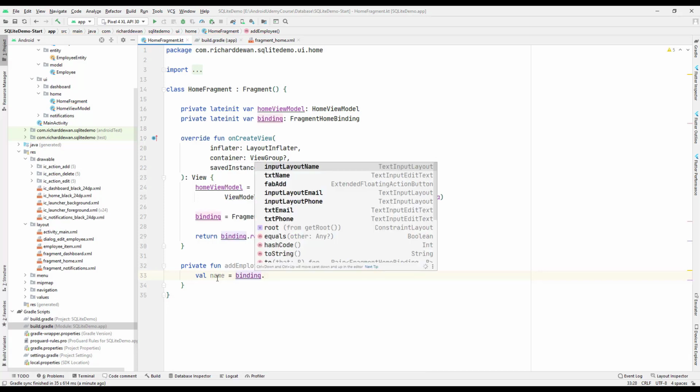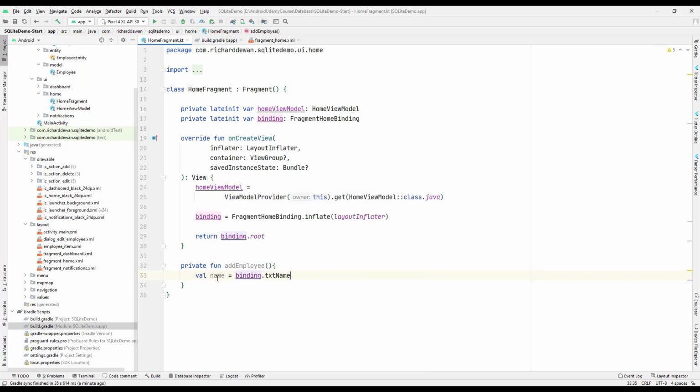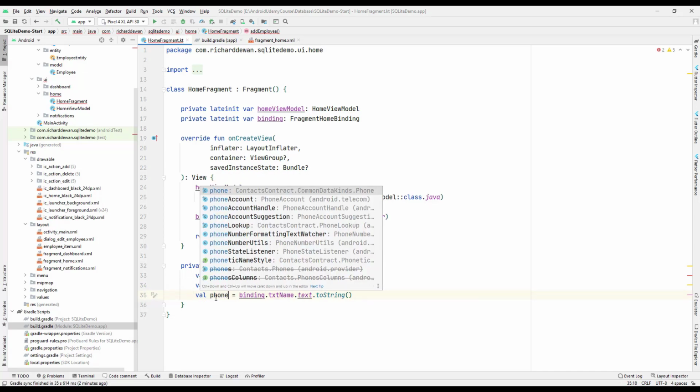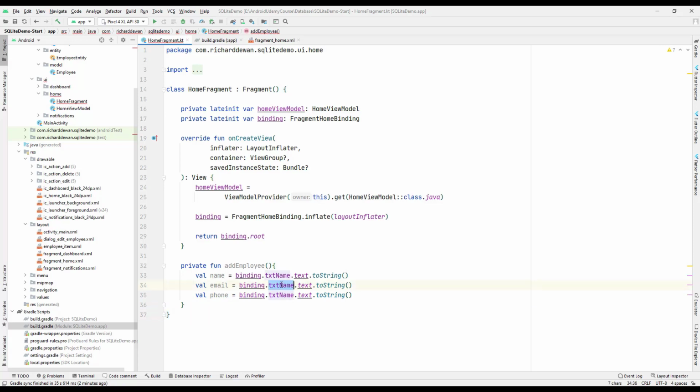We have a txtName, right? I get the text from here, text.toString, and I can duplicate this one. I need the same for email and phone. So txtEmail and txtPhone, right? So I get all of those values.